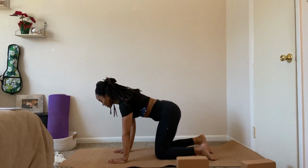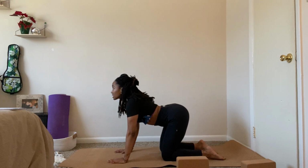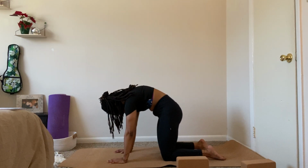Come now onto all fours. Let's do some rounds of cat-cow. Make sure you're pressing the tops of your feet firmly into your mat. Take an inhale, gaze up. Open your chest for your cow. Exhale, arch your back in the opposite direction for cat.